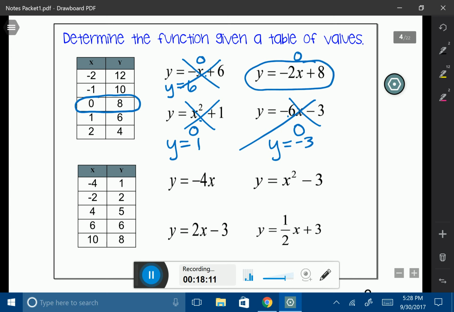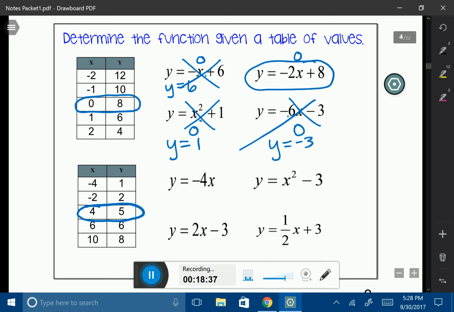Okay, and this next one is a little bit different, because if you look at our table of values, we don't have an X equals 0. So personally, what I like to do is pick the easiest number and substitute it into the equation. So pick any number that feels reasonable for you as an X value. I'm going to go with, I don't know, 4. Let's work with 4.